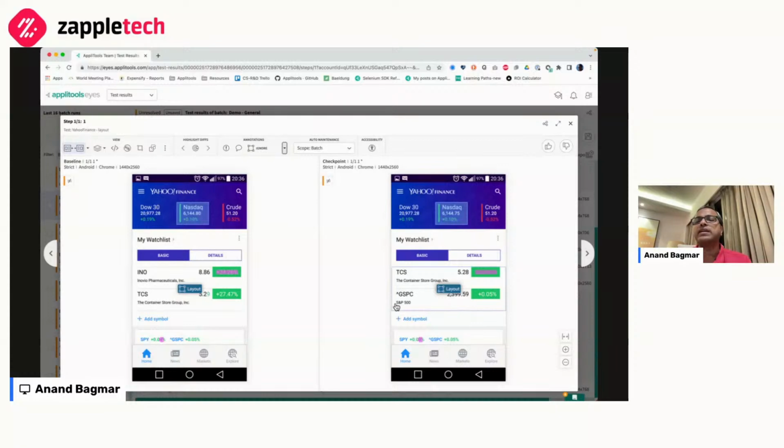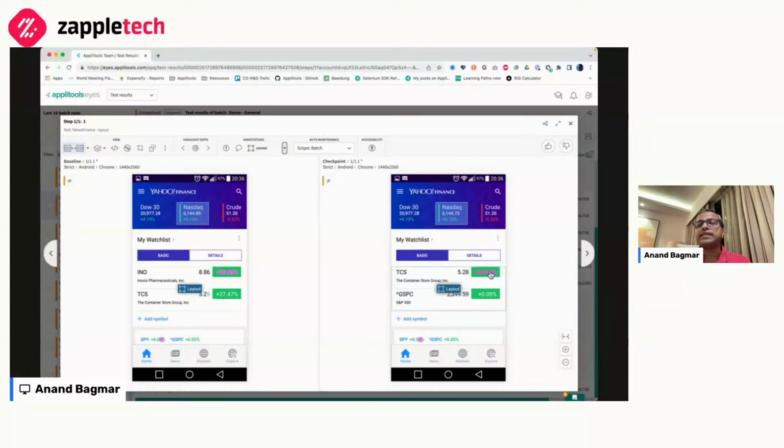And you will come and take a decision. So if you're running hundreds of tests, you only need to look at the tests which have a difference found. Applitools will present the difference to you. You quickly, looking at the context, will take a decision on those and move forward. If there are no differences found, that means the test is passing, it's green. You don't even need to look at it because everything is working fine.